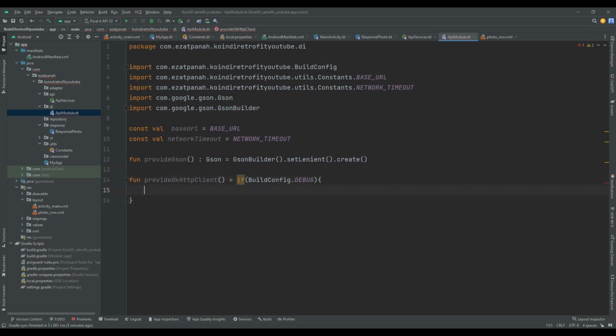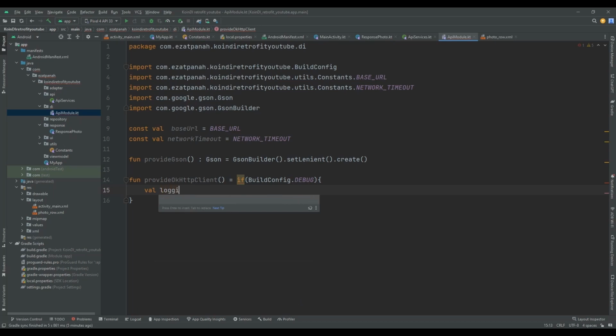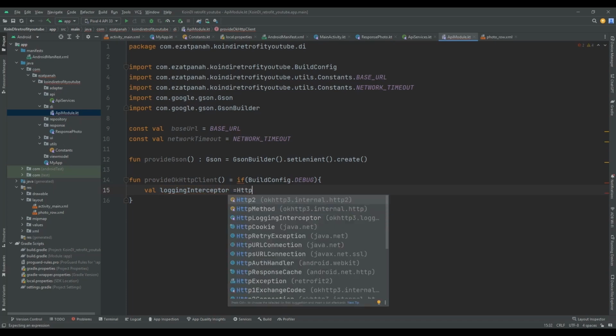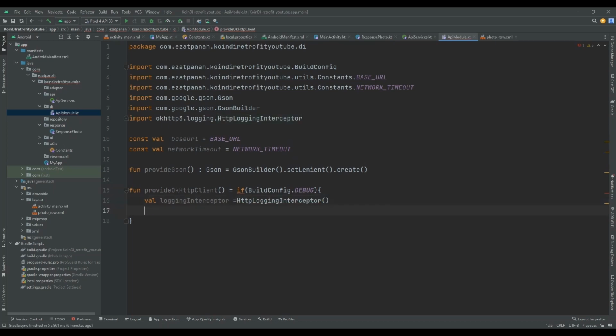So first here I need to have a variable for logging interceptor. So logging interceptor, yes, and here just need to call HttpLoggingInterceptor. Yes, this one. Good. And then just call this variable and set level. Good.